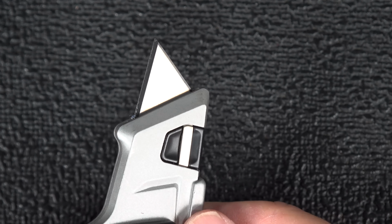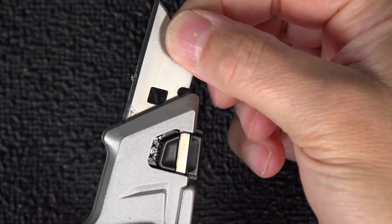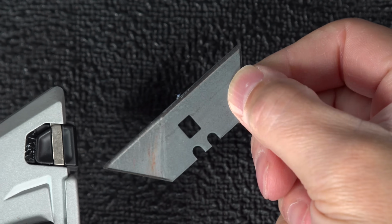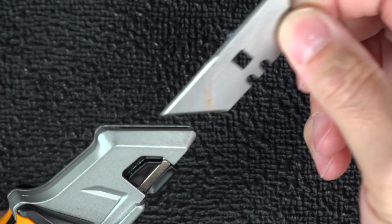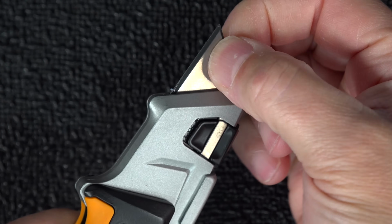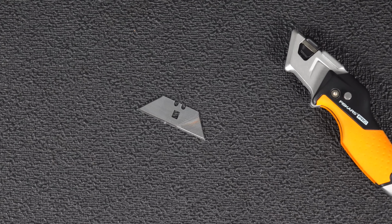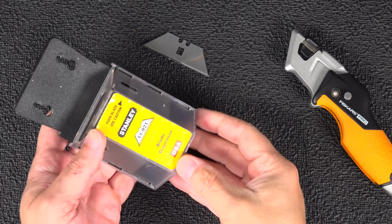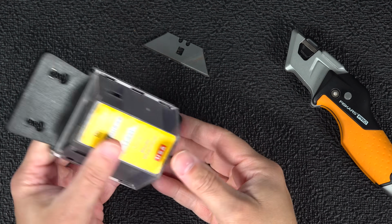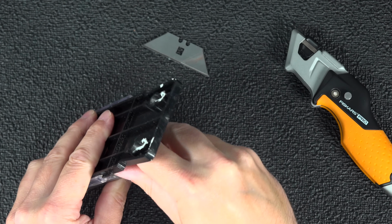One of the great benefits of all these utility knives is you can change the blade anytime it gets dull or damaged. But Fiskars came up with a better way to make it the easiest way to change a blade on any knife on the market. You just push that silver button, that black tab slides out, and now you can easily pull the blade out anytime you need to. And here's the best part, Fiskars could have been a jerk of a company and forced you to use their own blades, and most people would have bought this tool having no idea and then be stuck buying those refills for life.